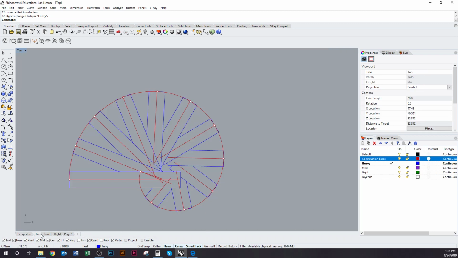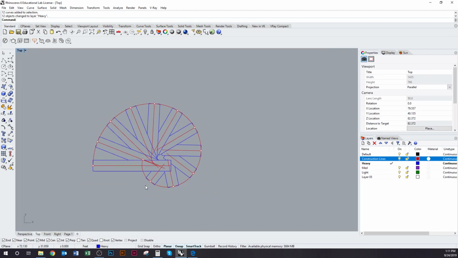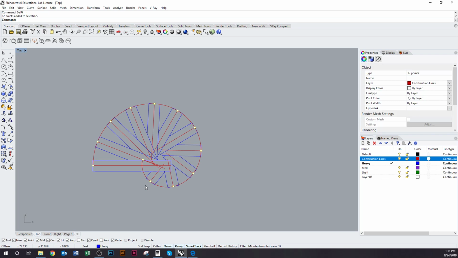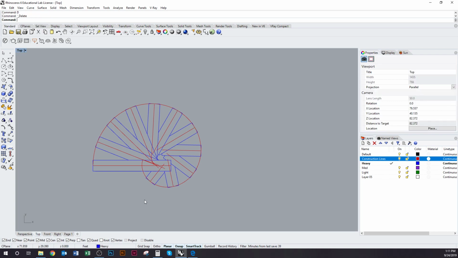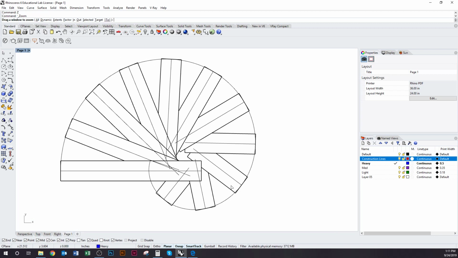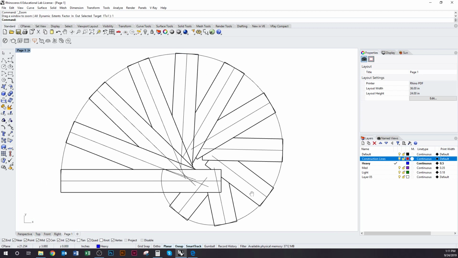I'm just going to delete the points that I used to construct the line. Type SELECT, select, and just delete them. One to one. It's starting to have some hierarchy, but I think it would be better still to see these less as solid lines and more as kind of grid lines.